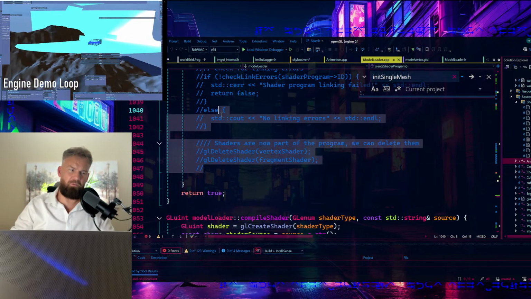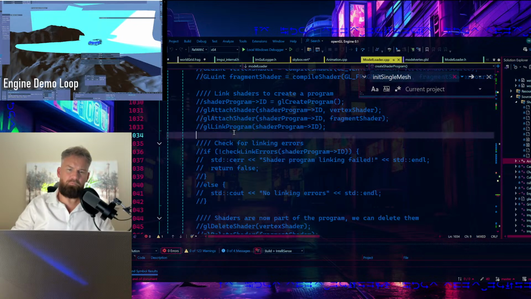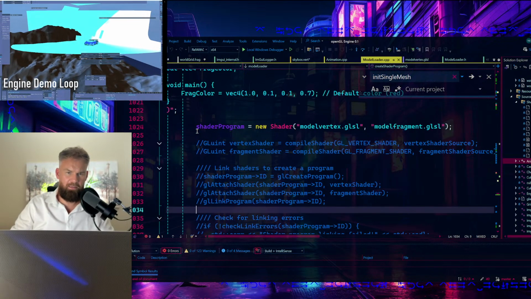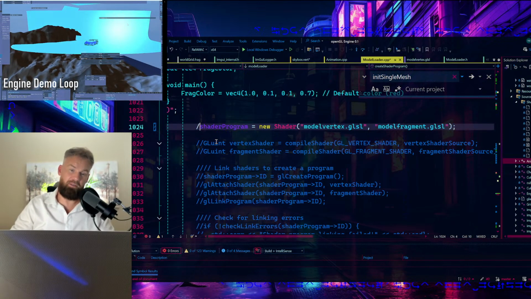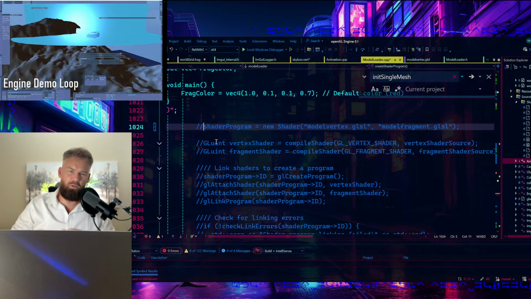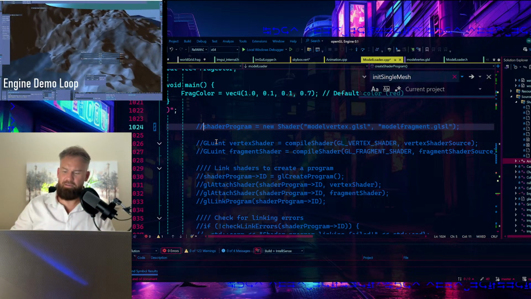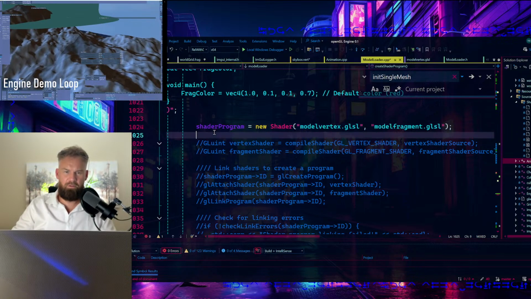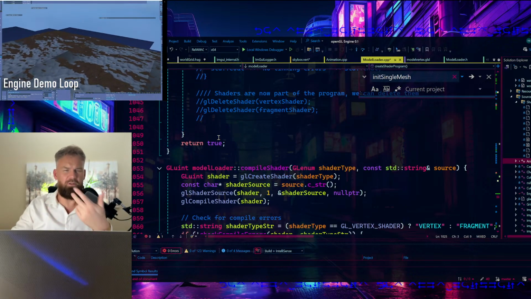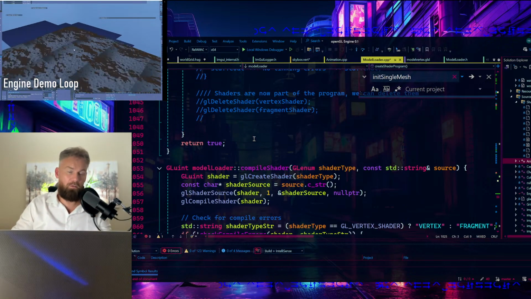So if you see code that's blacked out like this, it means it's a comment. If you put two forward slashes, it turns the line into a comment, so the program ignores it and it becomes inactive. You could put a note there. It's one way of creating documents, reminders and comments.